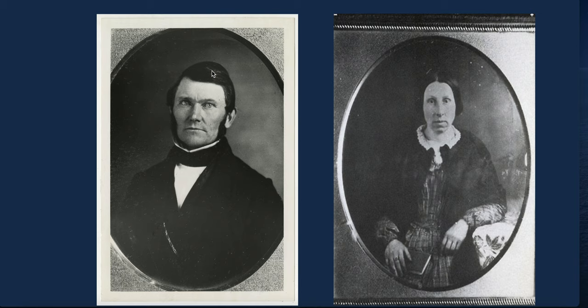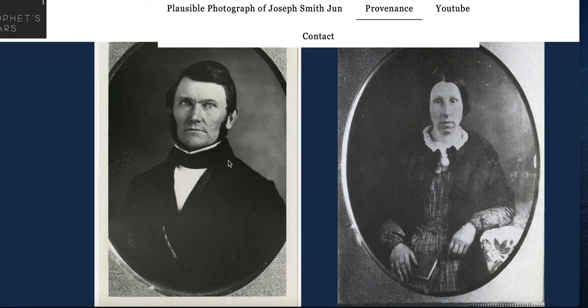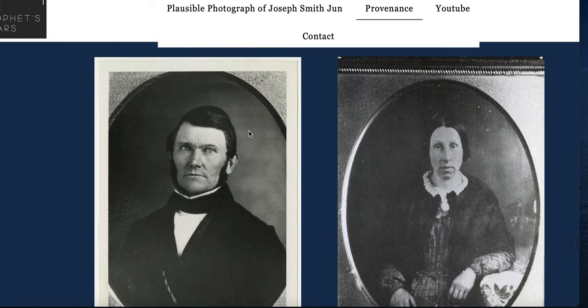And so that one someone found on eBay, the one where his head is moving and it's slightly blurred, but it's so slight, I think people think it looks like he's younger. It looks like there are fewer wrinkles because his head's moving. I'm not going to pull that one up, but you can just Google Wilford Woodruff daguerreotype and see this person who was really excited to find a legitimate picture of Wilford. But it's in the church catalog, so it's open to the public, both of these.